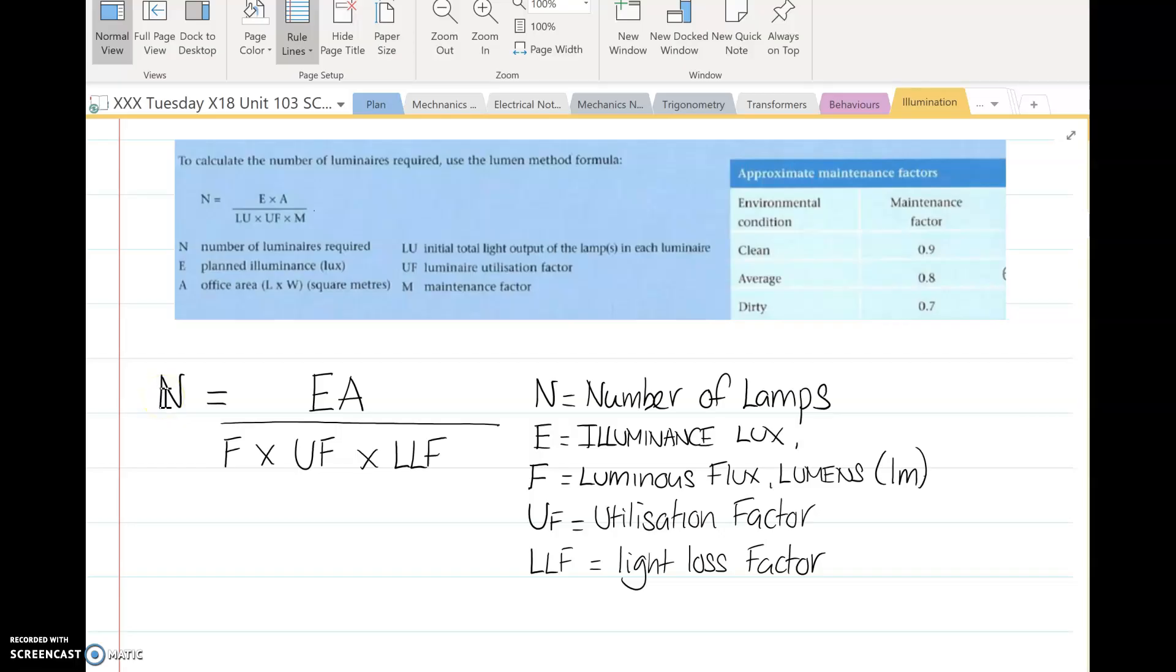Often is the case on a brand new lighting installation, if you've just finished an installation in a workshop area or a supermarket, when you first turn those lights on they're really bright, but over time that will deteriorate, especially fluorescent lighting. When it starts to get old, it deteriorates and goes yellowy. With fluorescent lighting, you would do tube runs twice a year, replace all the tubes in a factory and the light would be brilliant when you've finished, but that's expensive.